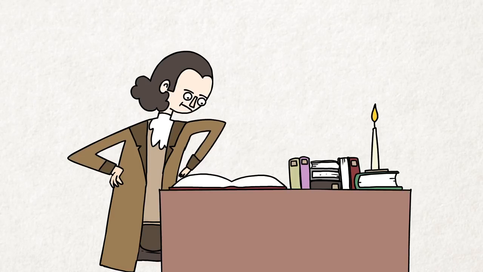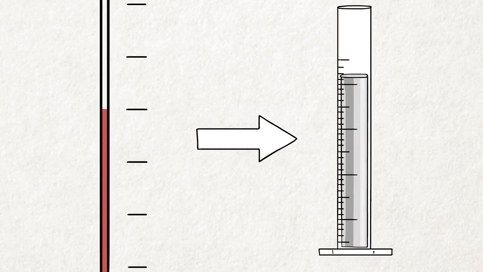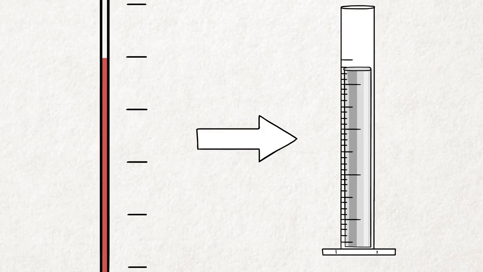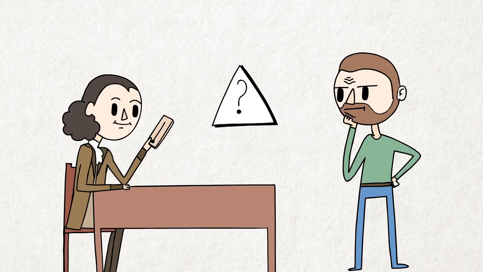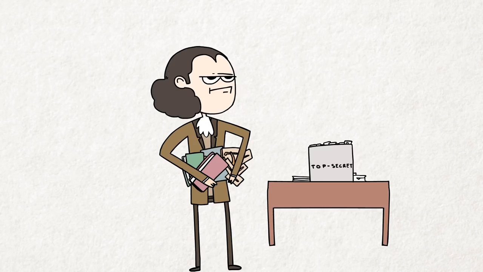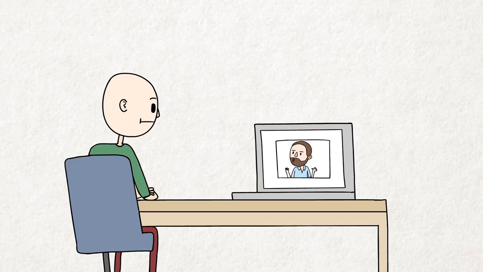And we know that he read the works of Newton, Boyle, and Hooke, in which he would have come across the idea that a 1-degree increase in temperature could correspond to a specific fractional increase in the volume of the measuring liquid. And today, a 1 degree Fahrenheit increase in temperature increases the volume of mercury by exactly 1 part in 10,000. Is this just a coincidence? Well, we'll probably never know for sure because as an instrument maker, Fahrenheit was very secretive about his methods. But I think the data strongly suggests that this was the case.